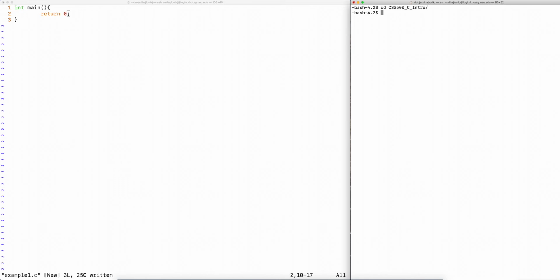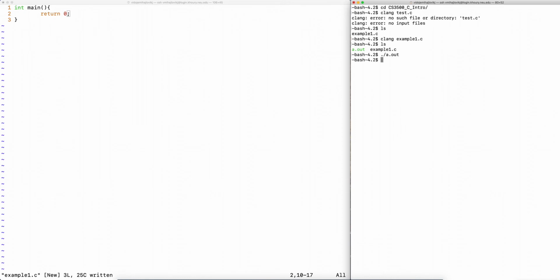And in order to run my program, I have to feed the text through a compiler. So I have to say GCC, or you could use Clang. These are compilers that transform our C code into binaries. So I'm going to go ahead and use, it doesn't matter which one you use, I'm going to use Clang, and then I'll say test.c. Actually, I forgot what we named our file, example1.c. So we'll say clang example1.c. Notice if I press tab, it will autocomplete for me.